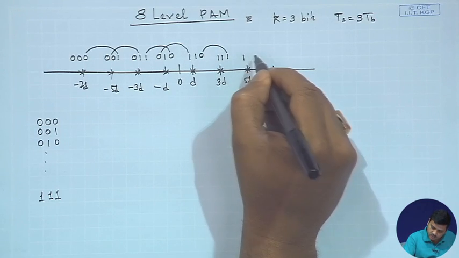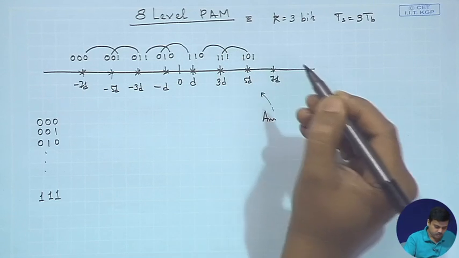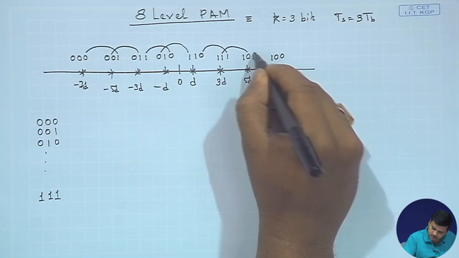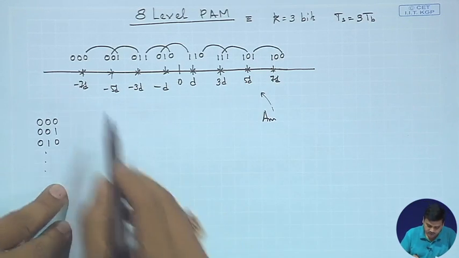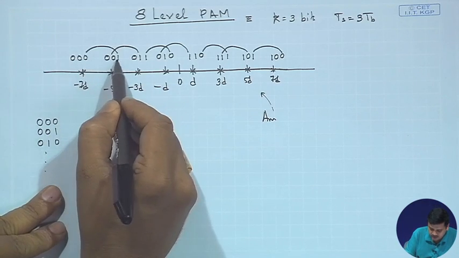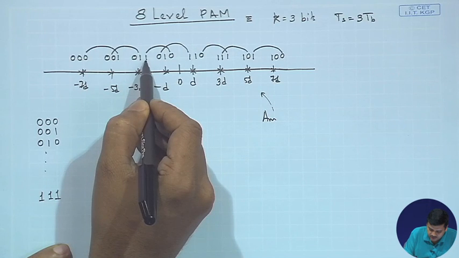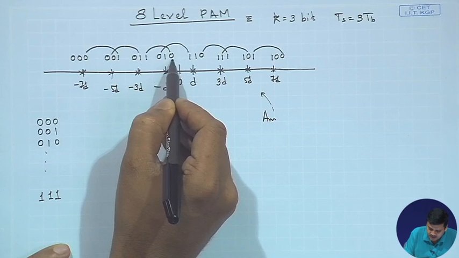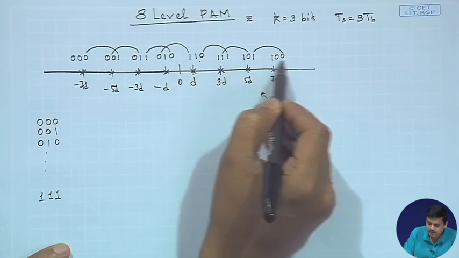Then we could say 1 1 and 0, and then you could have 1 0 0, you modified this bit. So, in this way what we see is that these two neighbors differ only by 1 bit, this and this neighbor differ only by 1 bit in the middle bit, this and this differ only in the extreme right bit, this and this in the extreme left bit, and so on and so forth.